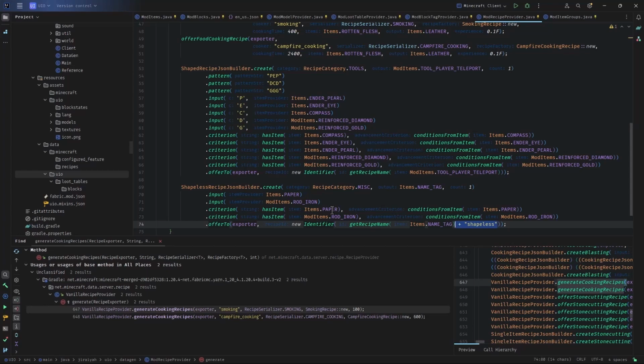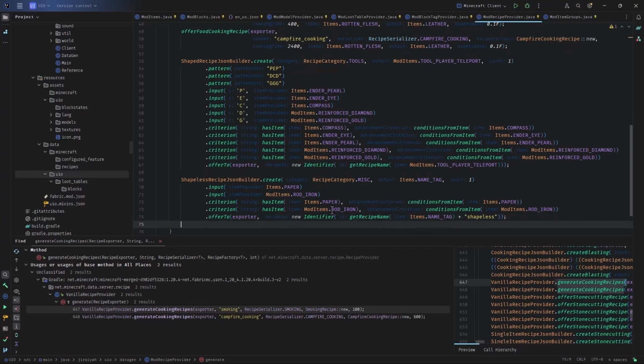Maybe at a future time, Minecraft adds its own recipe for name tag. Using this helps me to get out of the situation with same names for two different recipes, and that will cause an error during the data generation. So you may want to add your mod ID somewhere here, but for the time being, that works.